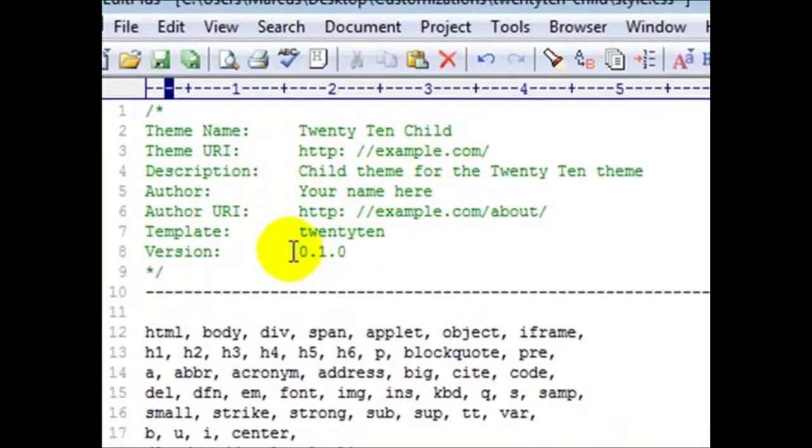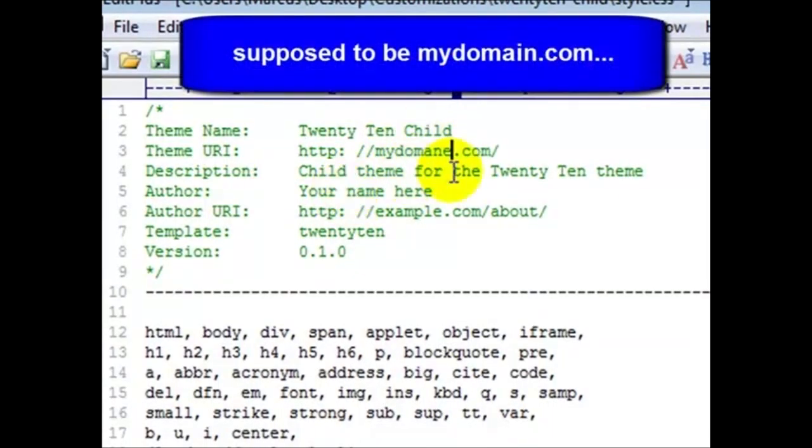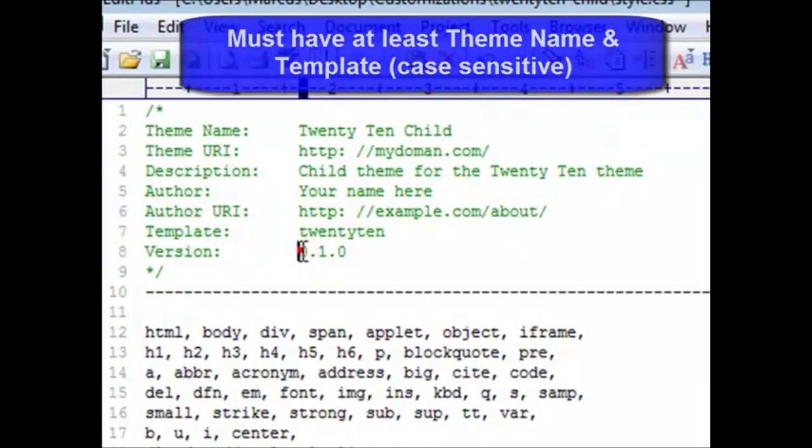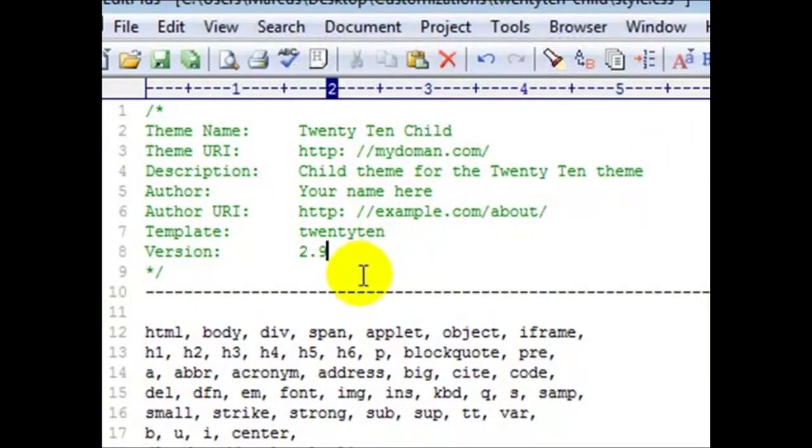But basically, you've got two things in here that actually have to be here, and that is the theme name and the template. This is saying where it's going to be pulling all the stuff from, so you can refer back to that page in wordpress.org as to what all this stuff means. But basically, just for the sake of example, I'm going to change this. Again, this is optional, so this can be anything. Description, again, can be anything. Your name here can be anything, and that too can be anything, but this has got to remain, and this is anything you want. So let's go ahead and save this.